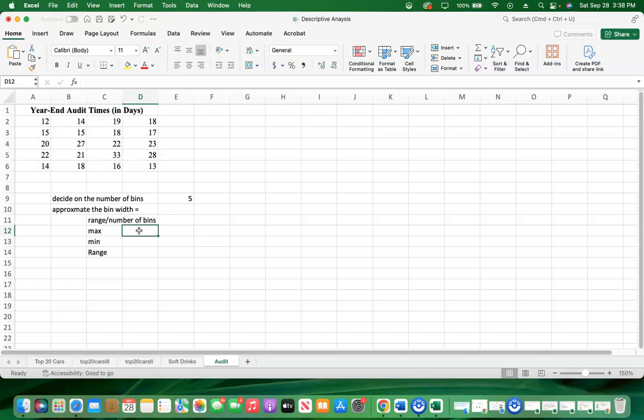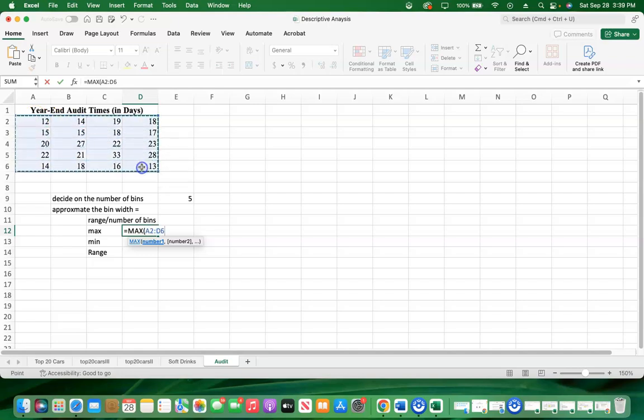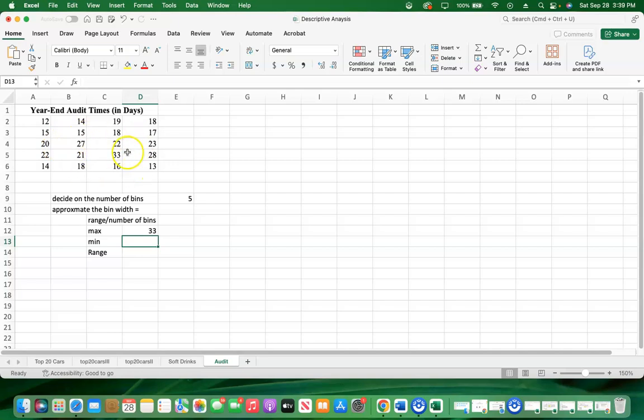So in this case, let's find the maximum value from this data set. Just put an equal sign and type max, select all these values and close the bracket. The highest value is 33.